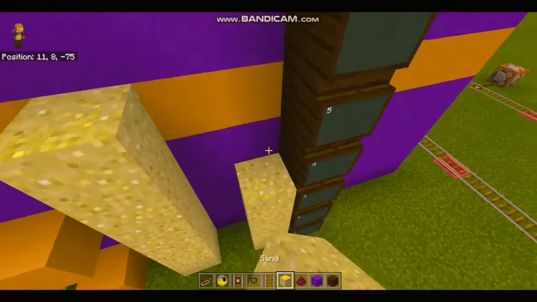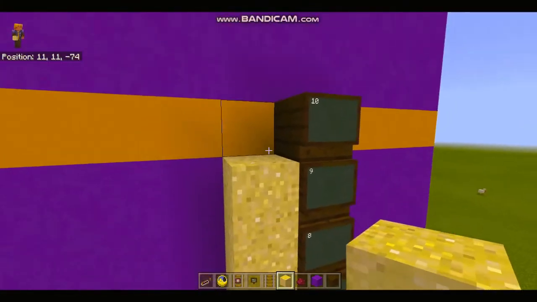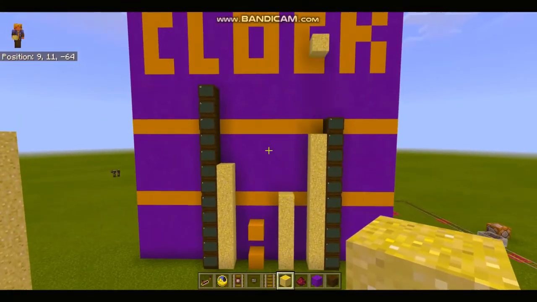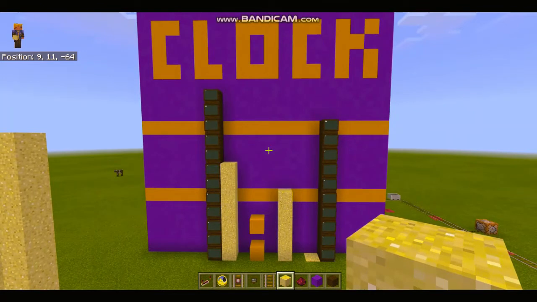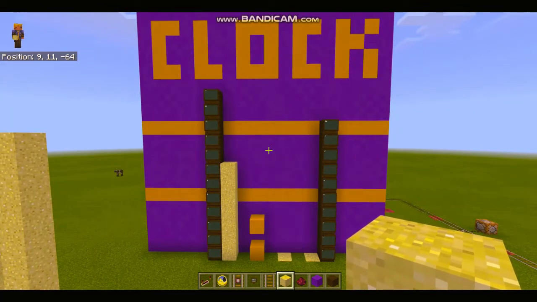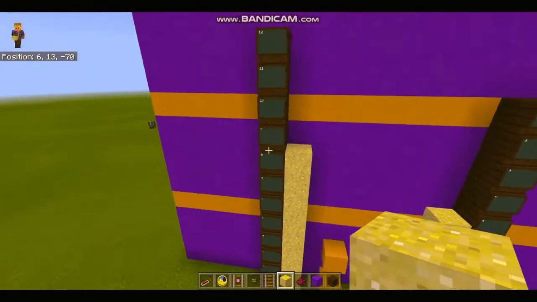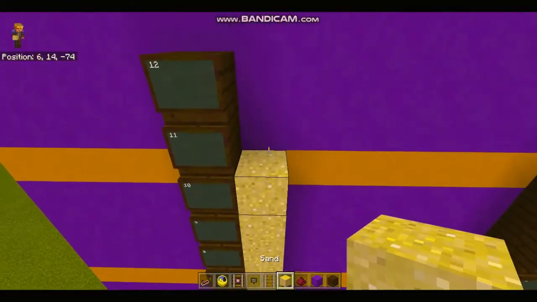There are 60 minutes in an hour, so let's see what happens when we group our clock. So when our clock hits, boom, we are now at 8 o'clock. So we were at 7:59 and we regrouped to 8 o'clock. So let's see how this thing totally resets.